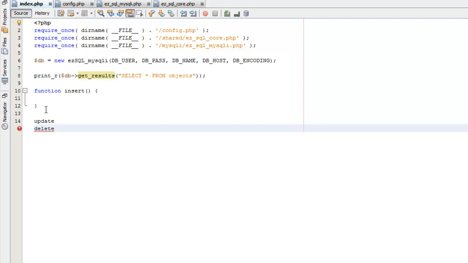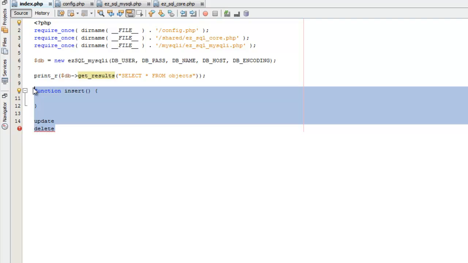You already have get row, get results, get var, get column. You already have a bunch of different methods available for selecting data, so it would seem a little bit redundant to me to write extra ones for this. Okay, so that's kind of working with ezSQL.